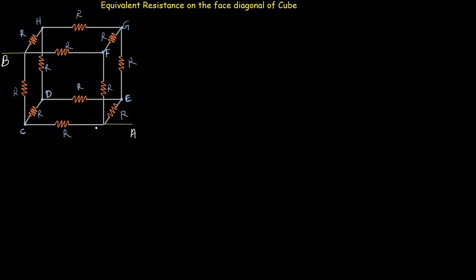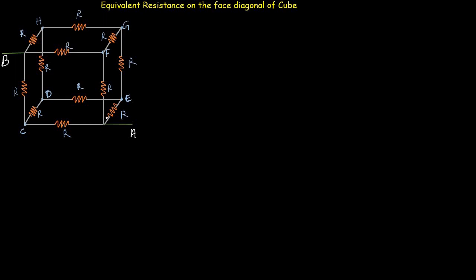The rules we use here to find the equivalent resistance between point A and B are the symmetry and equipotential rules. We have already discussed in previous video lectures what symmetry in a network is and how to solve a complex circuit if there exists a symmetry in that network. If you missed that video lecture, the link is in the description below.